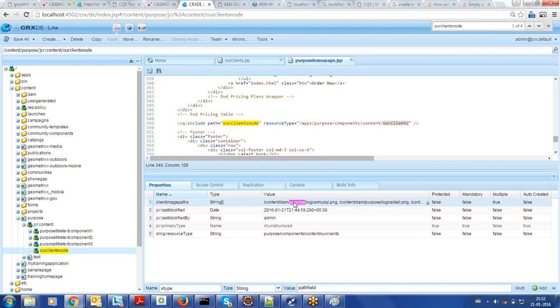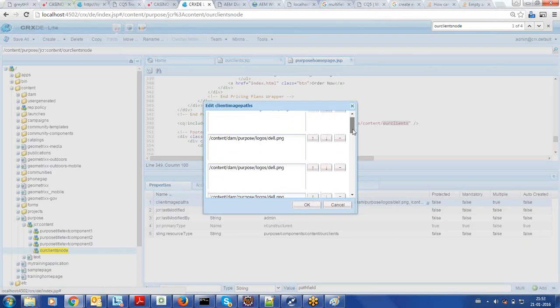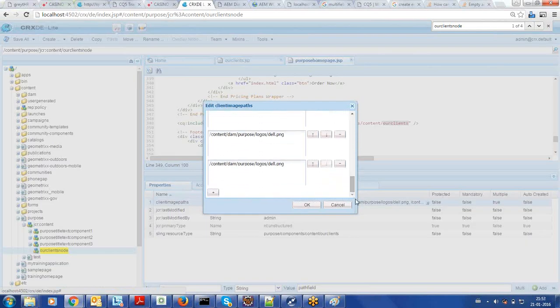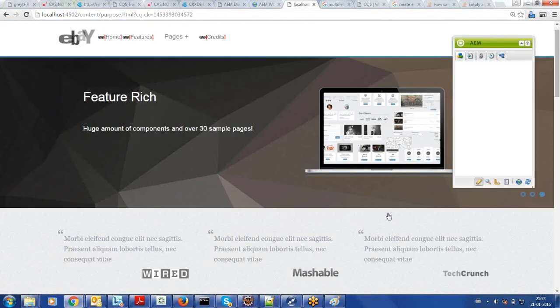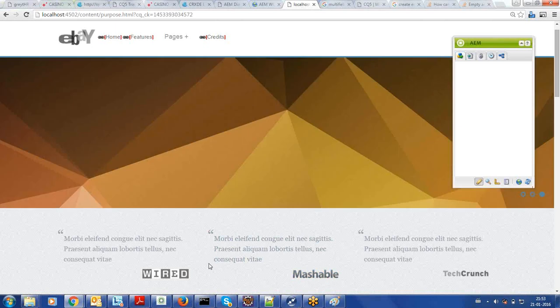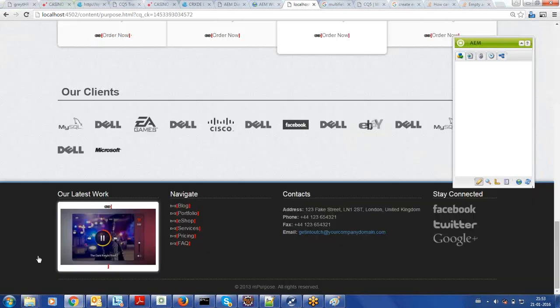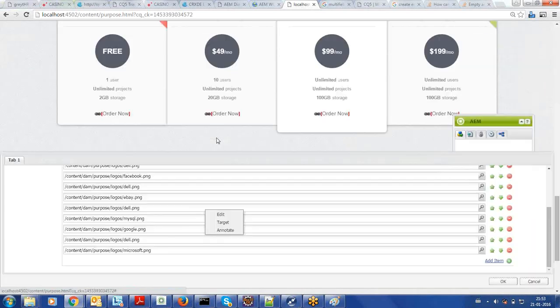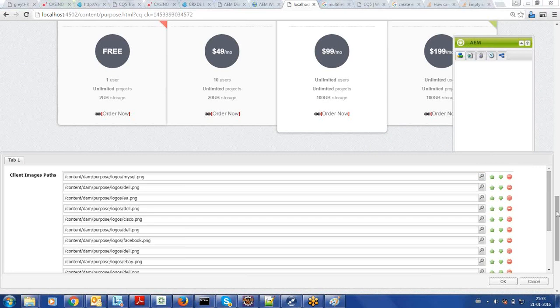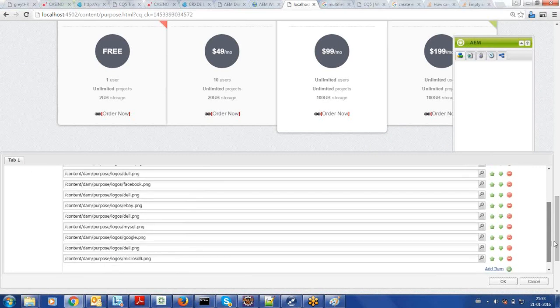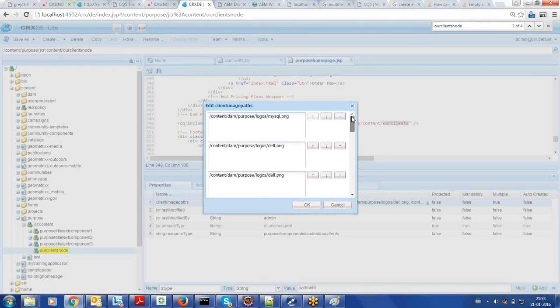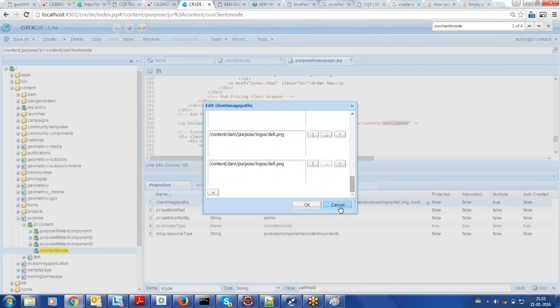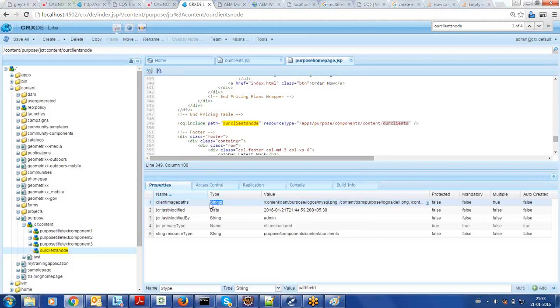If you double click, CQ is storing the images you authored as multiple values. All the images are stored here as multiple values under clientImagesPaths. It is multi-valued because we are using the multi-widget.